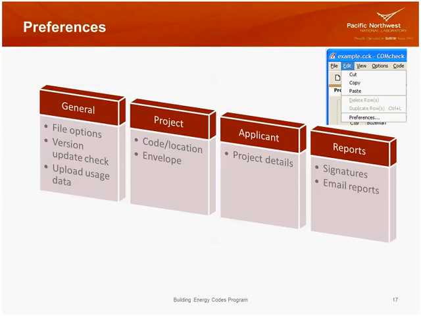Reports, another nice feature, is that I can customize my signature lines. If it's the same contractor, maybe I want to put his name on there, or if there are 3 of them, I can put them all on there, and then it'll show that. It makes that report look that much more formal and nice. And then for emailing those reports, I can save the jurisdiction's location, type it in once in preferences, and then it's saved and it'll be there every time I open up COMcheck.